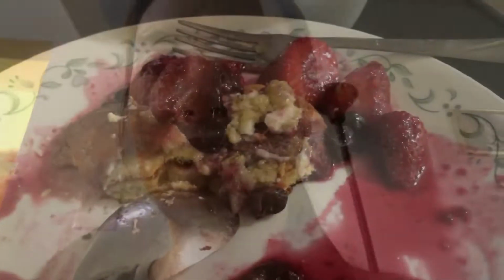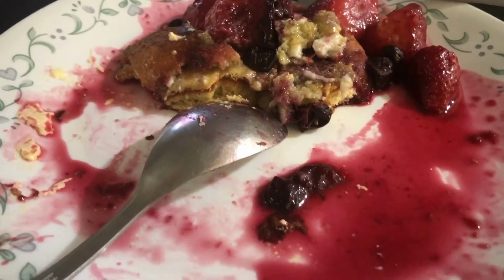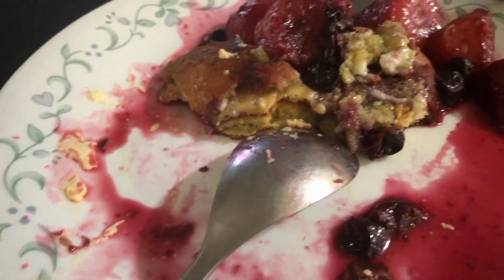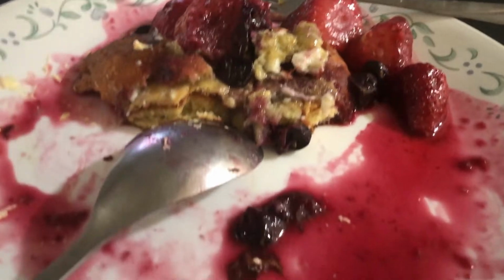Tapos, lastly, dapat wag niyong ihalo kagad yung toppings niyo, kasi para mas ma-enjoy niyo. Kung meron man kayong ihalo, butter lang, para fluffy siya, kasi ang nangyari dito sa akin, sinalo ko kagad yung mga stewed berries na ginawa ko, nag-flatten siya lalo, hindi siya nakita. So, wag nyo kagad ihahalo yun. I think mas maganda yung separate nyo ilagay. So, yun yung mga mali dun sa paggawa ko.